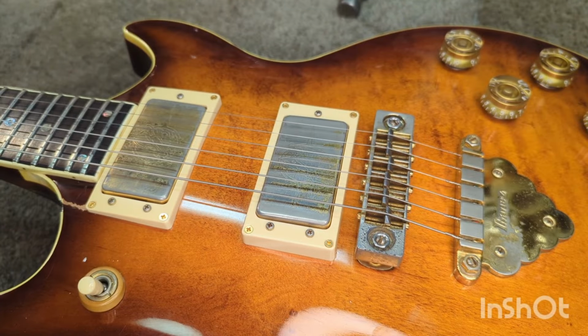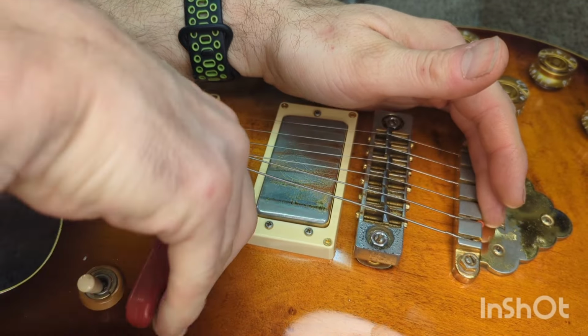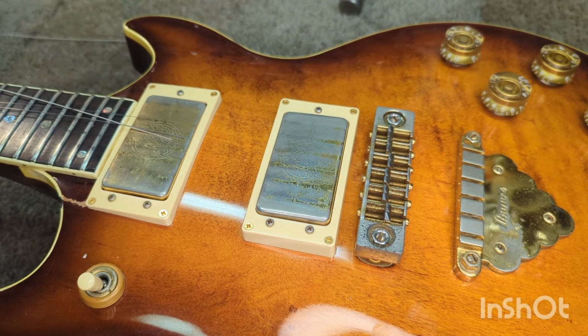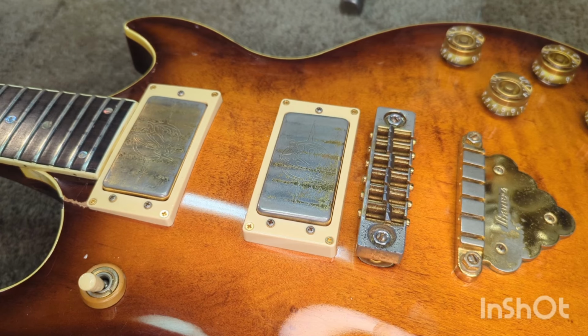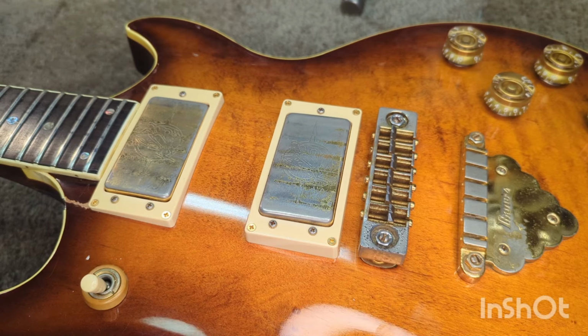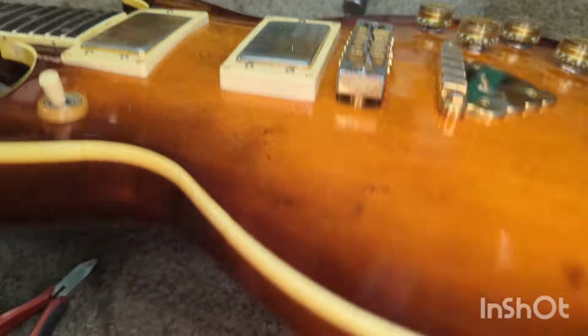All right, let's ditch these strings. They are no longer needed. Snippity snip. Strings are off the headstock. And now we'll see how flexible and how much of a break this really is. Getting rid of strings. Strings are gone. Did it come off? No. Okay, good.